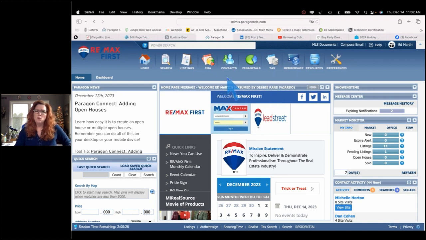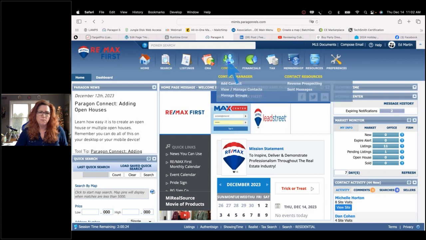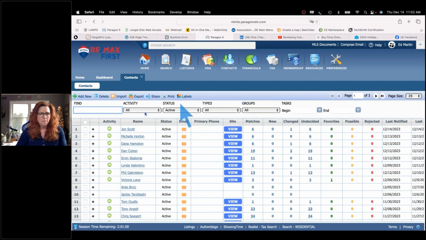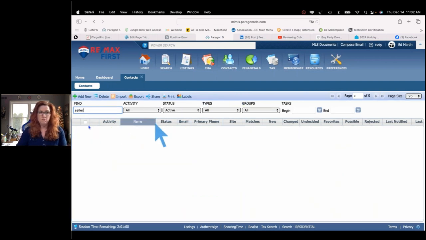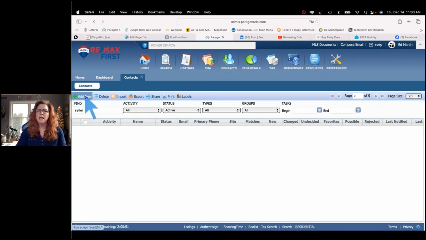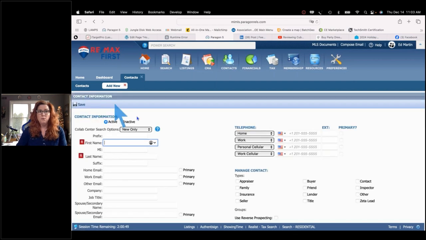All right, so let's go over to the contacts, view and manage. I don't think we have Sally Seller in here, do we? Make sure. Cool. All righty. So I am going to add new. See on the blue toolbar here, I forgot to select it from the contacts up here. I could have added the contact. I'm simply going to add new from here. I wanted to make sure Sally wasn't in there.